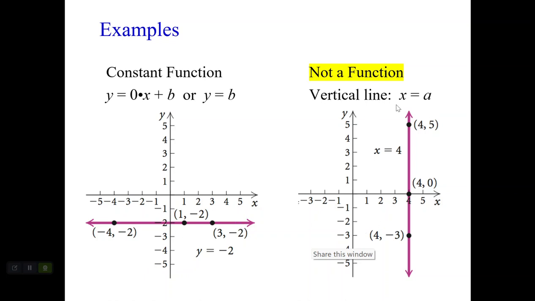Now we have a vertical line, so if I want to graph x equal to 4, right, this is a vertical line. X equal to 4, y can be anything. So that is called a vertical line. Vertical line is not a function, y is not a function. Because if you drop a vertical line in here, you're gonna pass an infinite number of the points, right? So that is more than 1 point in here, okay? So vertical line is not a function, horizontal line is a function. Because you drop a vertical line, this is only passing 1 point.